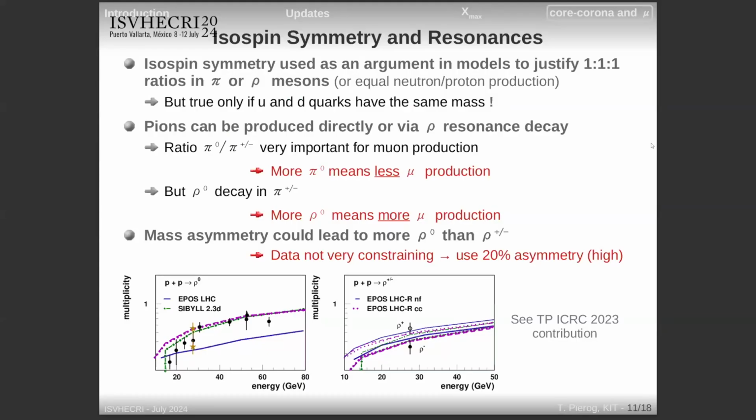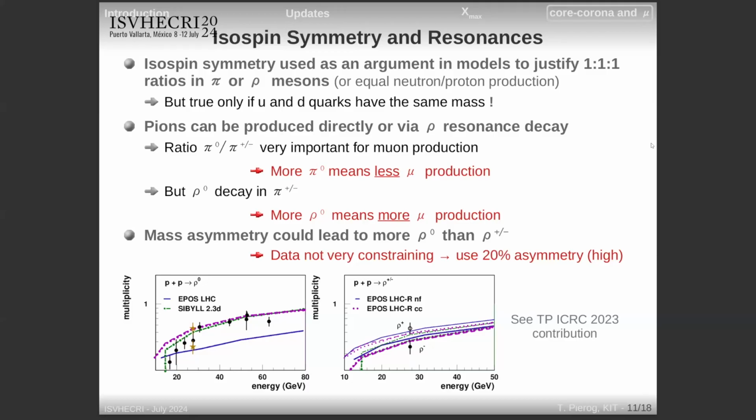Okay, then last ICRC, I presented something which I found very interesting on the way. Again, about rho zero, but not only about the rho zero, which goes very forward in NA61. Actually, looking at more data, even the lab data and so on, I found that there is a large uncertainty on the rho production. And the rhos are very important because the pions you can produce directly from your string fragmentation, or you can produce rhos and then rhos decay into pions.